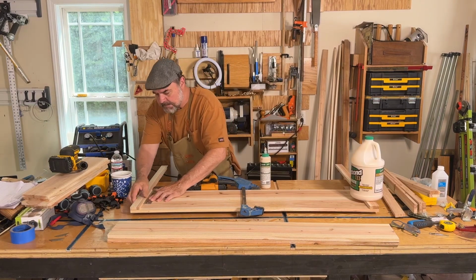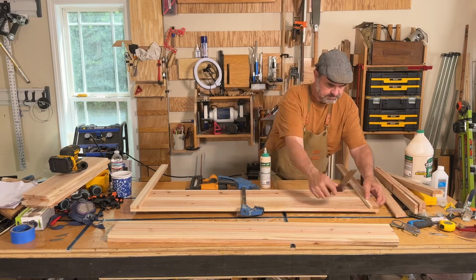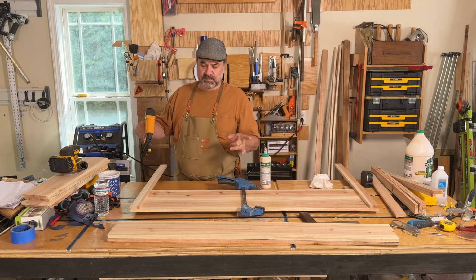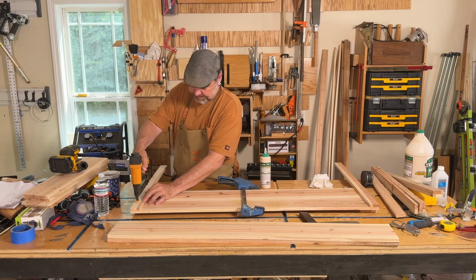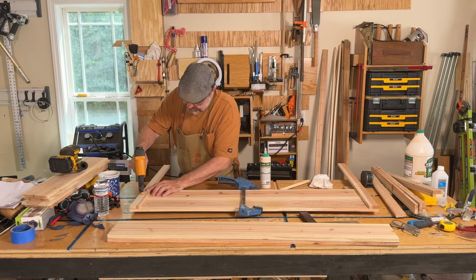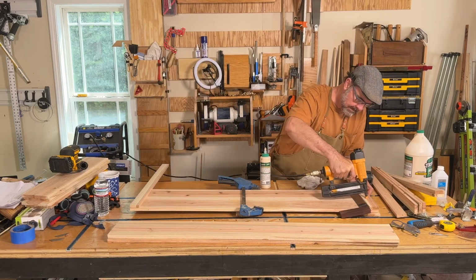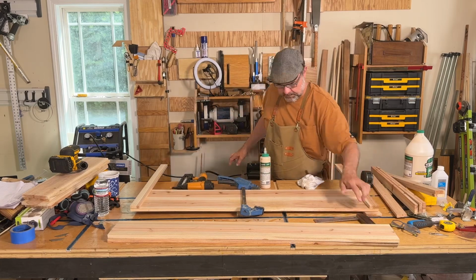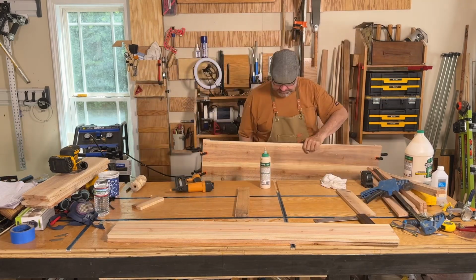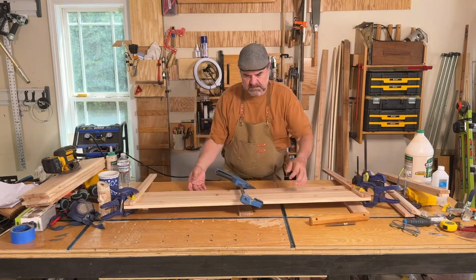You can see here I'm squaring these up. I'm going to put more in from the back and use a minimum on the front. I used various sizes of brads throughout this project, 3/4 up to 2 inches. Throwing the second one together here real quick.